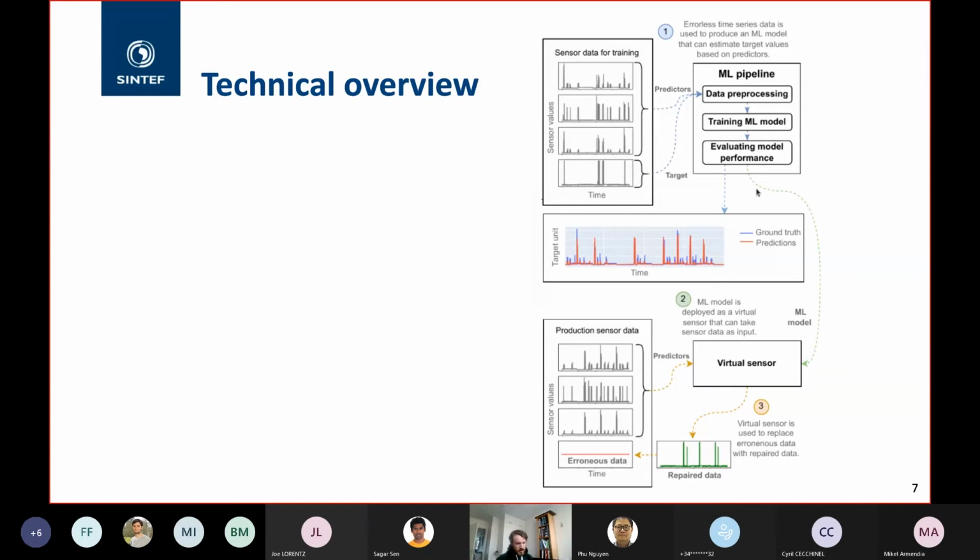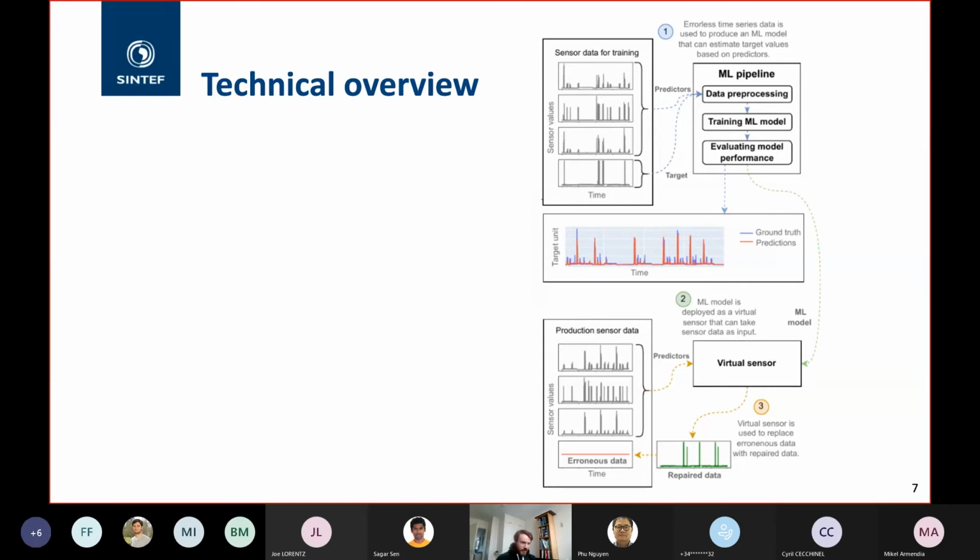And the resulting machine learning model, if the performance is acceptable, can be deployed as a virtual sensor that takes production data as input and is then able to output some repair data that can replace erroneous data.